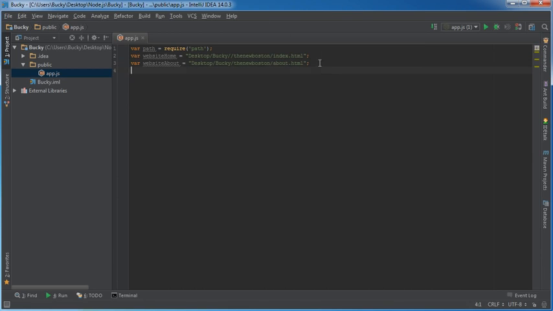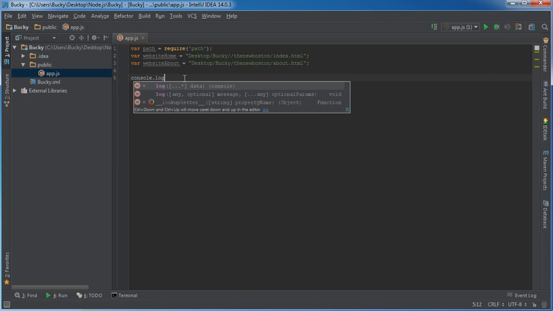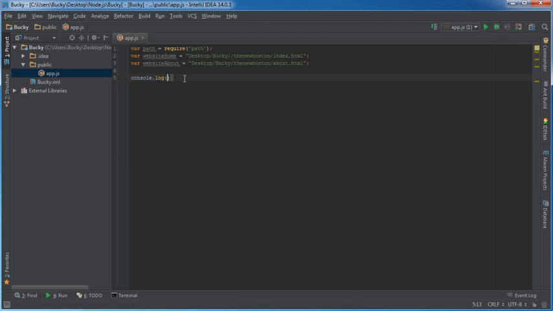What the path module is good for is working with paths, because one thing it does is normalize your slashes. If you ever notice, different file paths on different operating systems use either a backslash or a forward slash, and the path module can normalize it depending on your operating system. So if you put console.log and then path.normalize, you can just throw in a path and check out what it does.